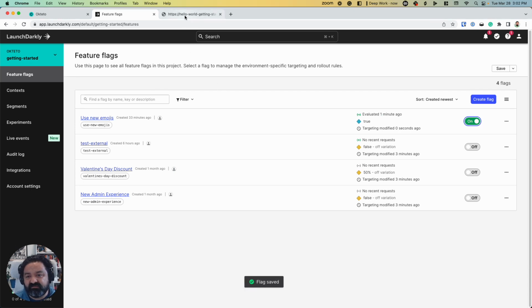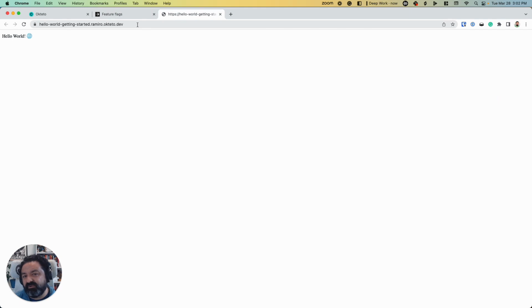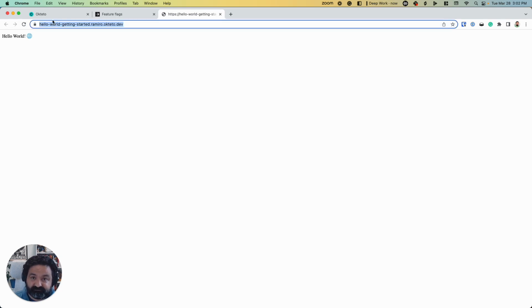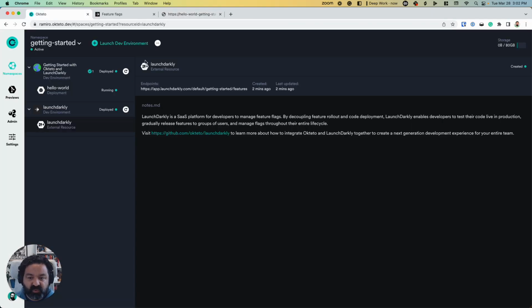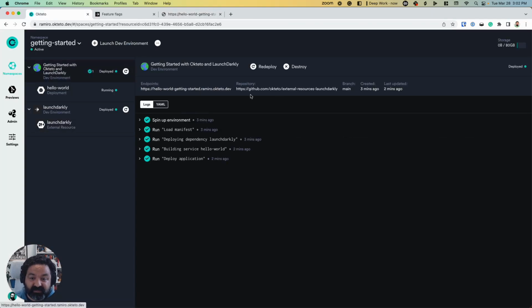And now the beauty of feature flags is that I don't have to redeploy my application to activate the code that this feature flag is enabling. All I have to do in this particular case is refresh my UI and see that now it says hello new world and a new icon. And this is because, just real quick, this is embedded in the application.